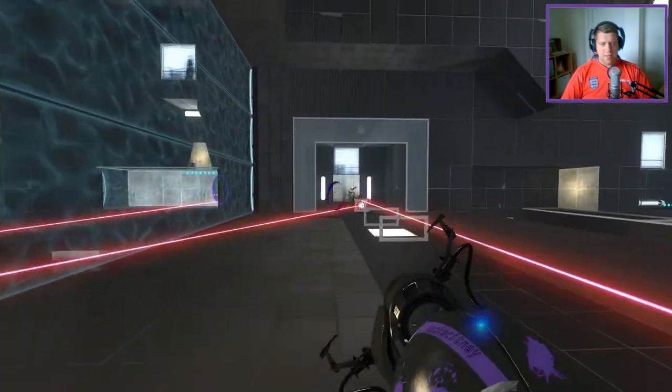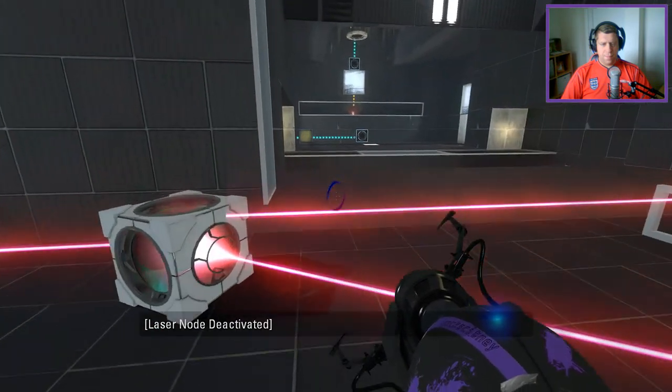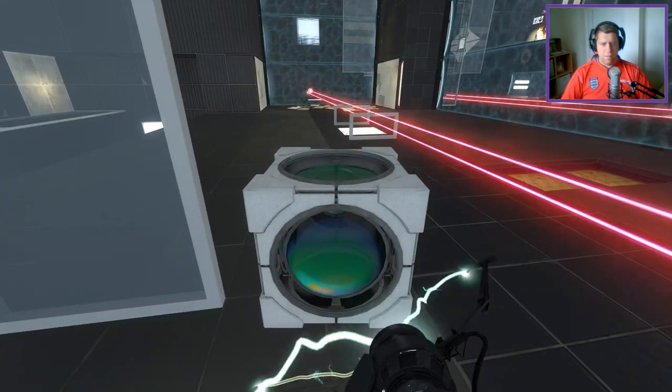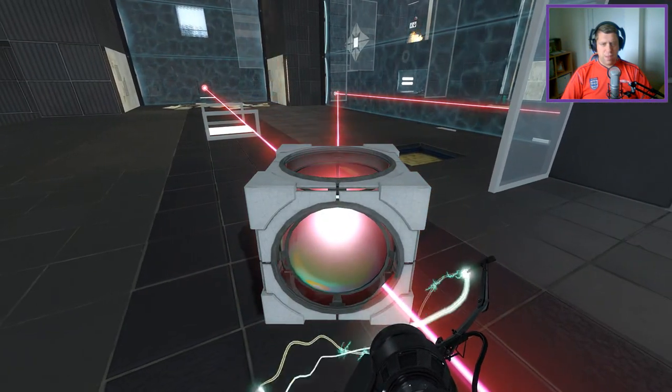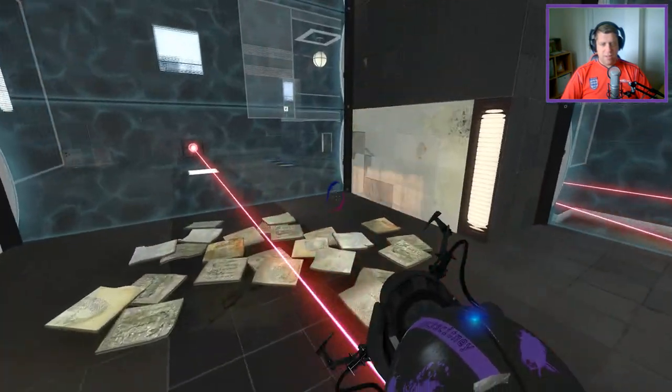And now that we've done that, we can swap the portal to there, and we can pick up the cube. Oh, I did the wrong... Alright, well. Whoopsie. I did the wrong portal surface. Like a douche.